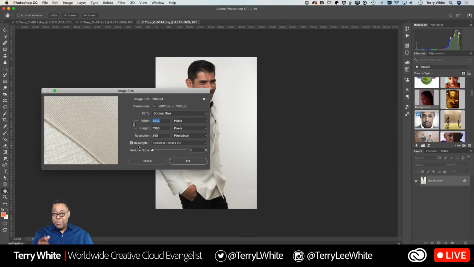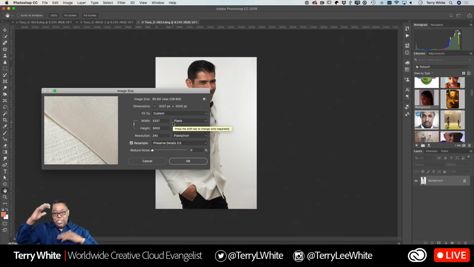And bigger doesn't always look better, because it's having to make up what those pixels should look like. So for example, let's say I take this down to 5,000. Not 500, 5,000. So it went from 206 down to 95.5, so less than half the size. Still going to keep it at 240, but it's going to be a smaller dimension file.